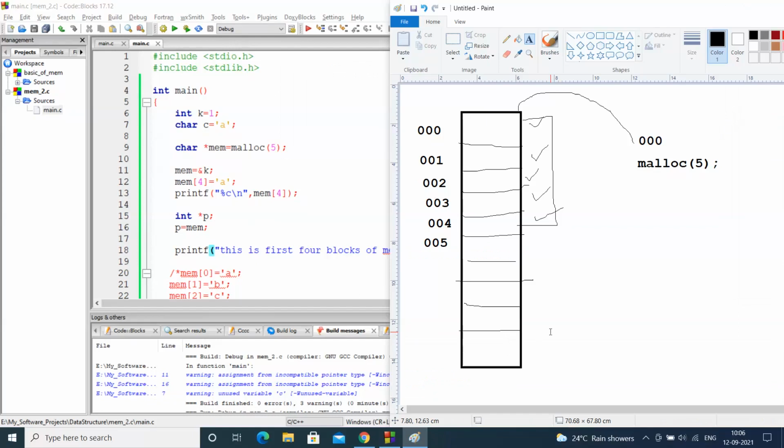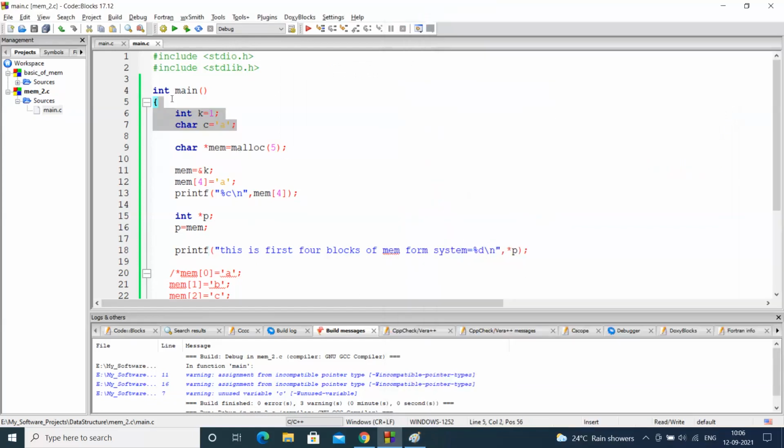But there is one bad thing about this program. Whenever we reserve a memory using integer and character in this plain way, this memory is getting allocated on a stack memory, and there is also something called a heap memory area, wherein malloc is reserving the memory. So these two memory areas are different. Malloc memory area is different than this integer k and character c memory area. The memory management rules never change. Whether the memory is from the stack area or the heap area, the memory management rules will remain the same.